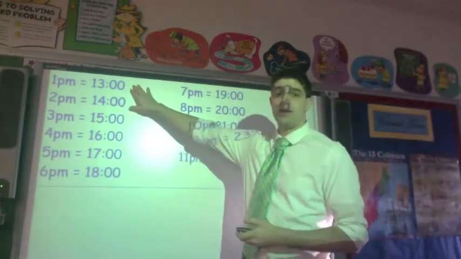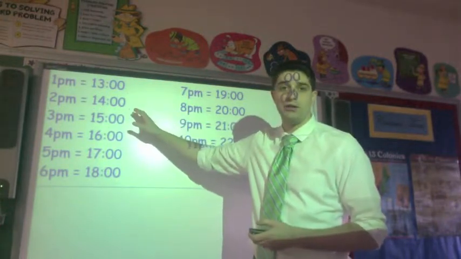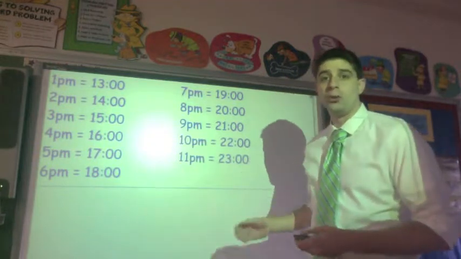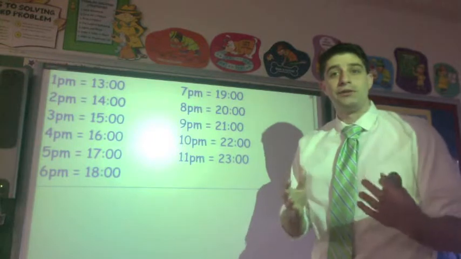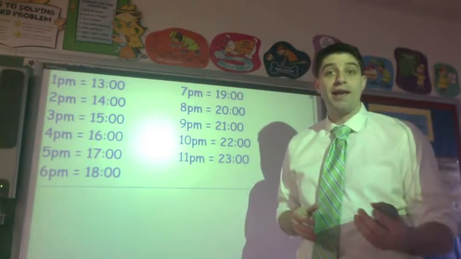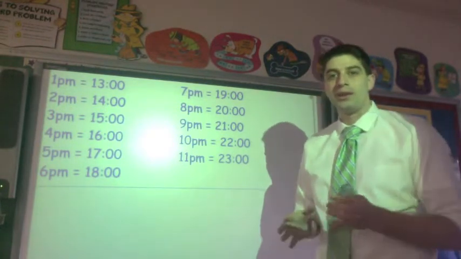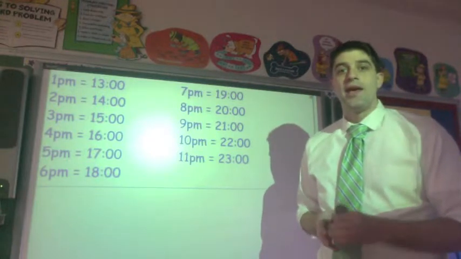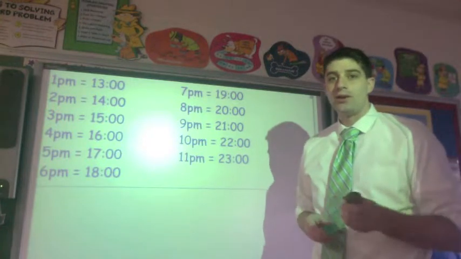1 p.m. equals 1,300 hours. 2 p.m. equals 1,400 hours. 3 p.m. equals 1,500 hours, all the way to 11 p.m. So next time you want to impress your friends, your family, whomever, and it's 2 o'clock in the afternoon, you can say, hey guys, it's 1,400 hours. So just a little fun thing there for you. But again, military time is going to come in for our next kind of problem. If you want to pause the video now to write down the military time, you can definitely do that.